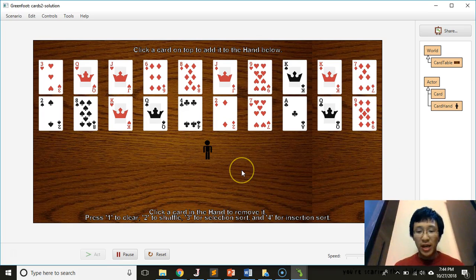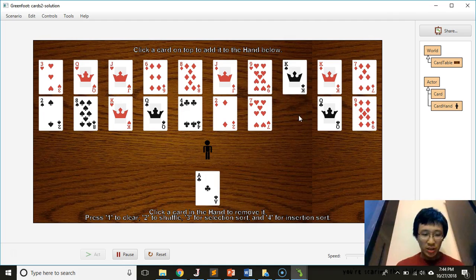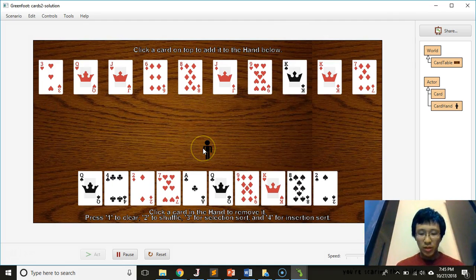The last step after you do that, that's the brunt of it, is to implement shuffling and sorting for your hand. Shuffling you've already done for the cards up here on the top, so it wouldn't be too much of a stretch to take that algorithm and apply it for card hand. So there's a method in there. So if we add some cards and you hit 2, it should shuffle them.